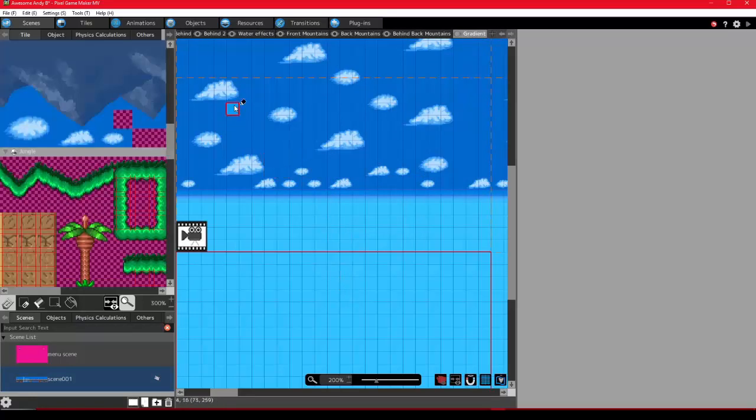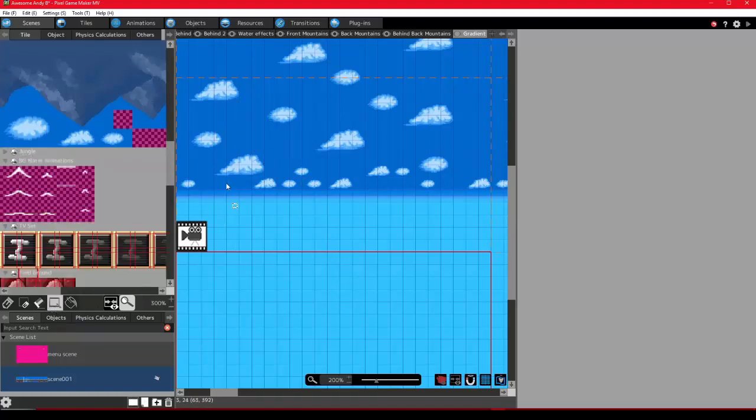Some means of, like, a tool, to where you would grab a bunch of them in the background, and when you select them all, a thing pops up on the side that you then tell that selection or section to scroll at a different speed. So if I want just this group right here to auto scroll, I could grab them all like this. A thing would pop up on the side here, and you could tell it to auto scroll left or right, and it would loop into itself.